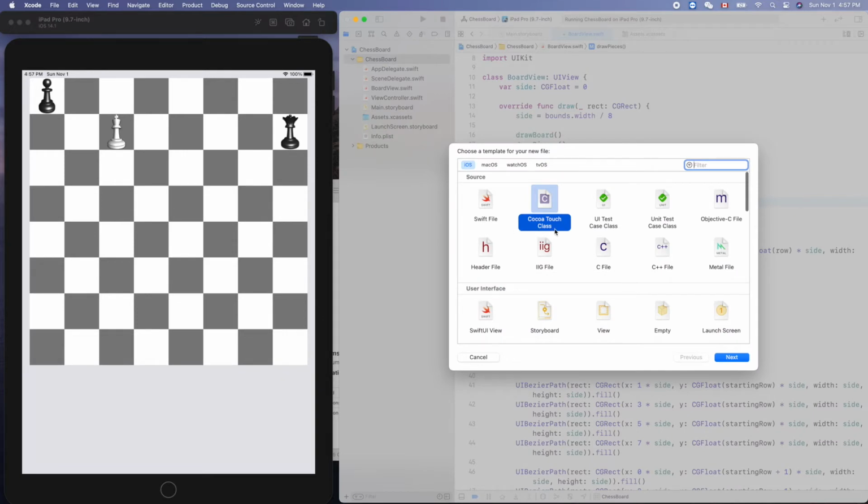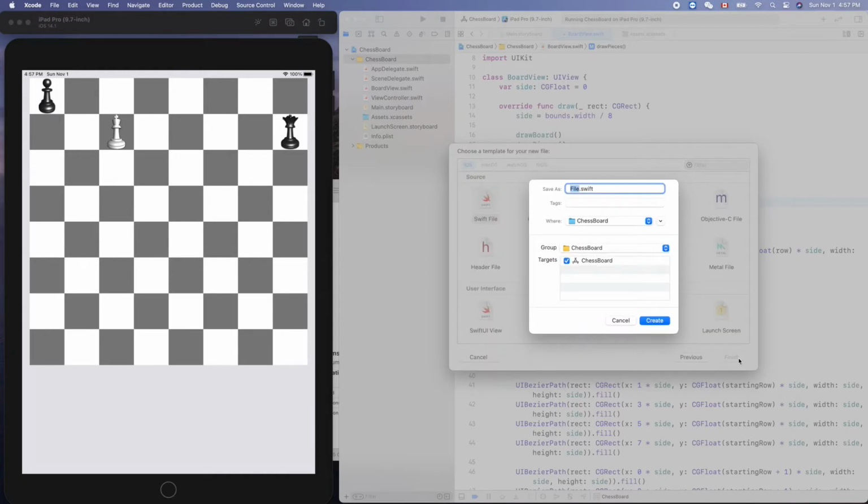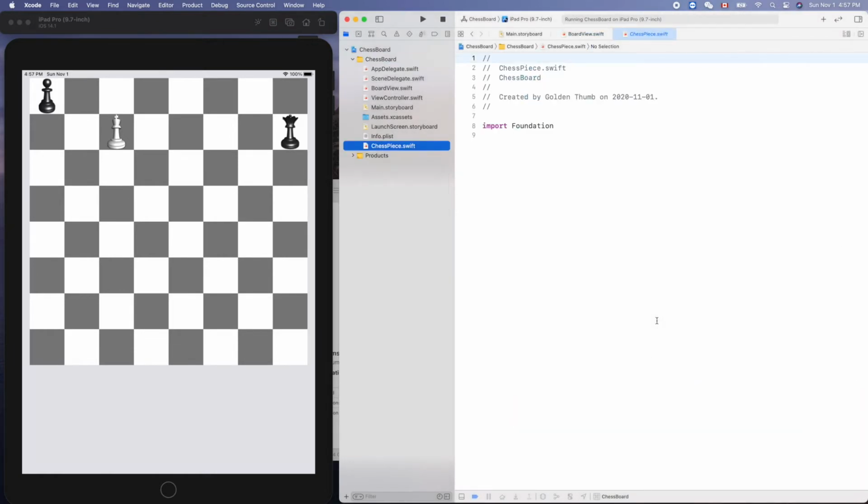We are not using a Cocoa Touch class, so next, give it a name. ChessPiece is a good name, and create. So we can put it near the top, it doesn't matter, you can put it anywhere.